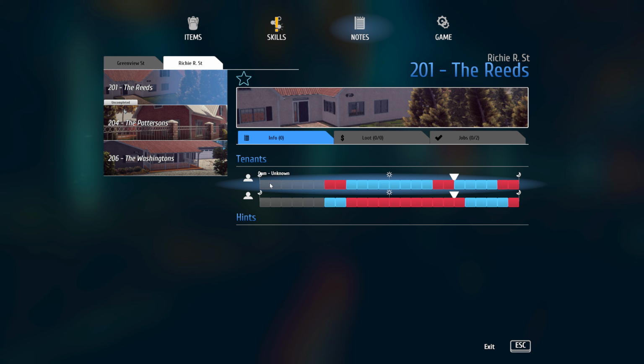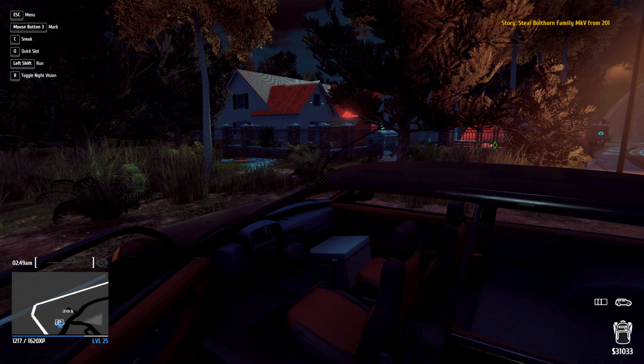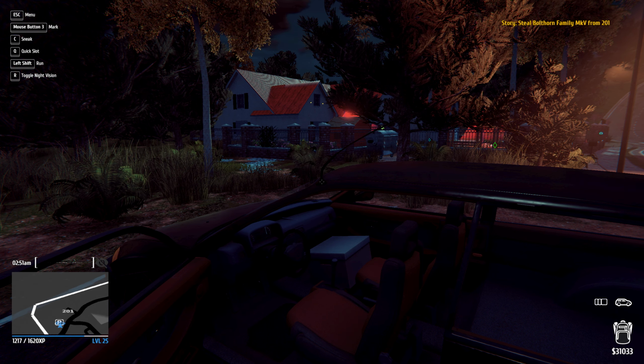Alright folks, we're back at 2:01 now, and as you probably saw in that sped up footage, I went to go get their tenant routines, and even though they were supposed to be in the, as you can see here, I'll pull it up again now, they're supposed to be in the bedroom, this guy's supposed to be in the bedroom, she's supposed to be in the toilet, and then the bedroom after that, but for some odd reason there was some sort of bug or glitch, and she left the bedroom and almost caught me.